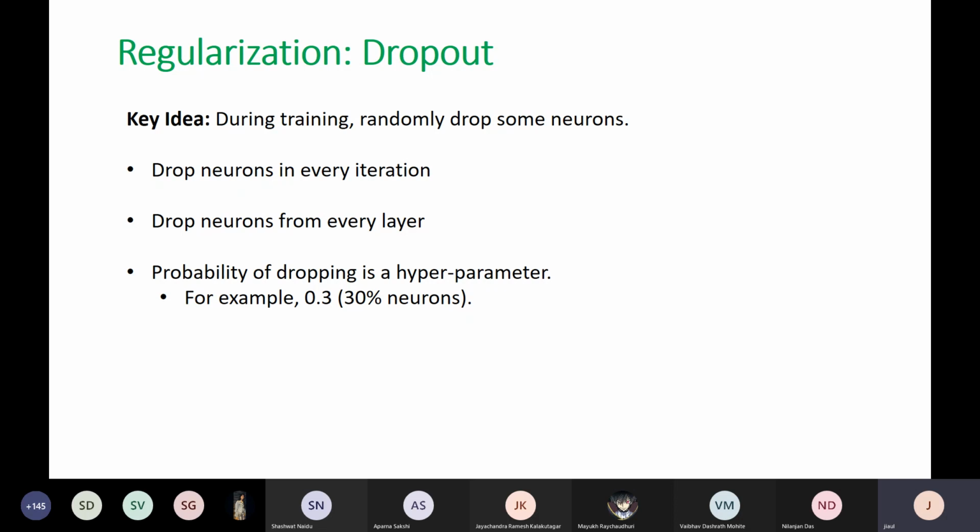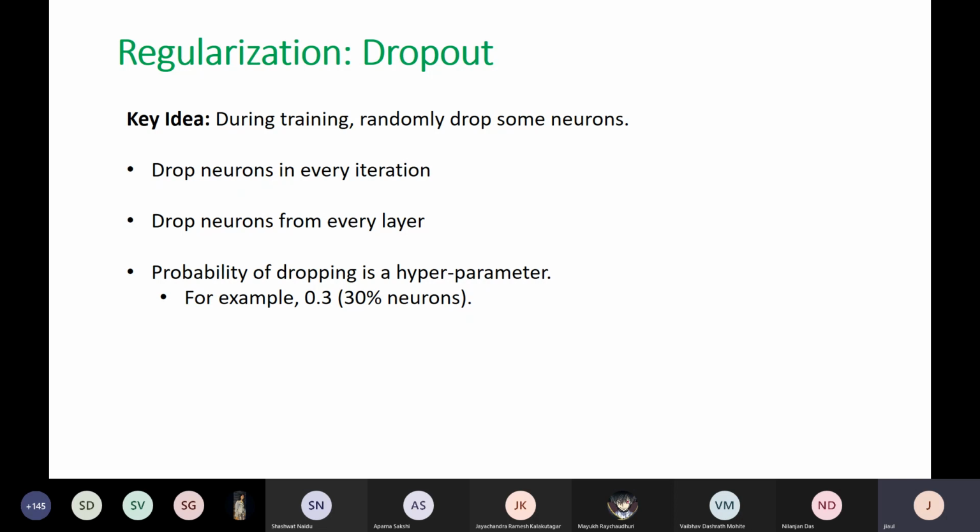Now, why drop neurons from every layer? If you choose, for example, to drop 30% of the neurons from your network, and you do not do it in a layer-wise fashion, then you may accidentally drop all the neurons from a particular layer, and that is going to make the network completely disconnected. So that is why you do this for every layer. For every layer, you want to drop, for example, 30% of neurons. The dropout probability that you set tells what percentage of neurons you want to drop.